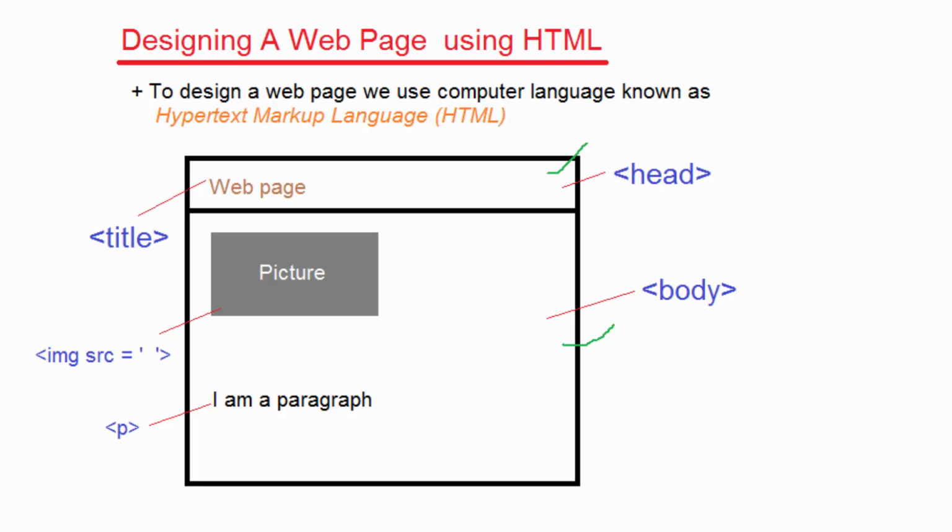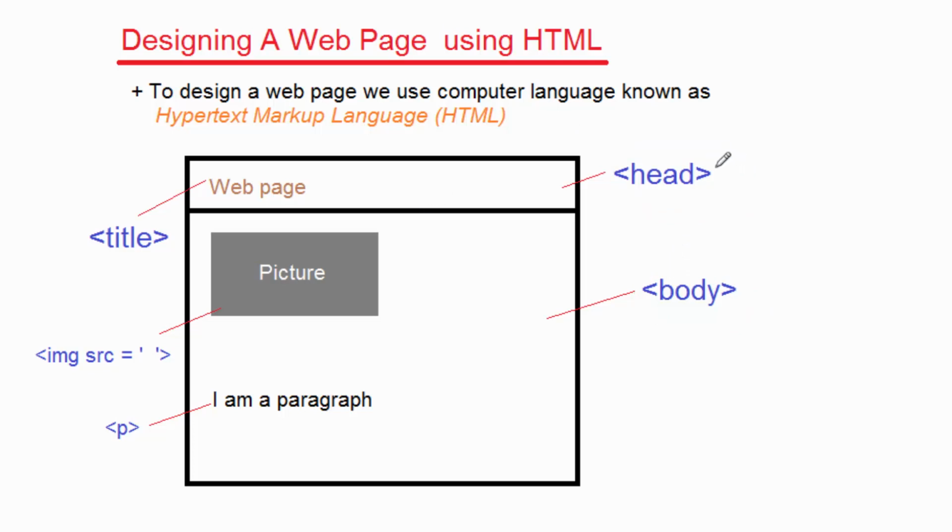For example, I will show you a few codes here. To create the head part of this page, we are going to use this code. It has two brackets and the word head inside the brackets. And to create the body part, we will use this code. So whenever the computer sees this code, it knows I'm supposed to create the head part of the page. And when it sees the body code, it knows I'm supposed to create the body part of the page.